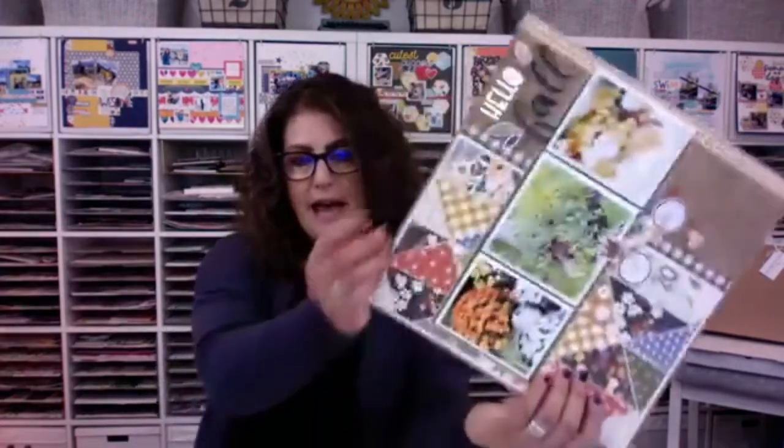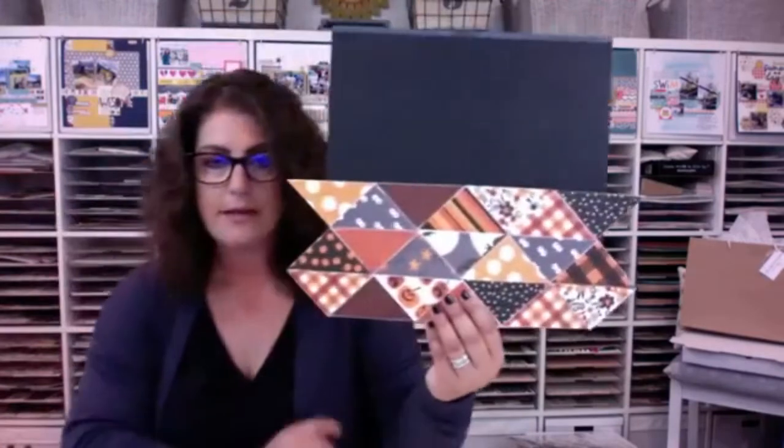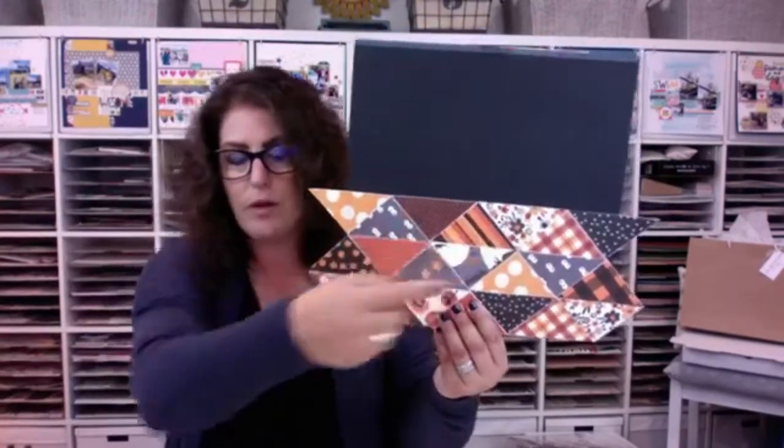Okay. So the width that you want is 7 by 11.5. So if you are further along, 7 by 11.5 is the width of this. So my rows, I'm going to add one more row to this. So this is where I'm at. And I'm going to add one more row along the top, and then I'm going to go ahead and cut it to 7 by 11.5.